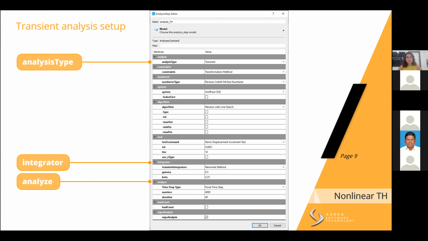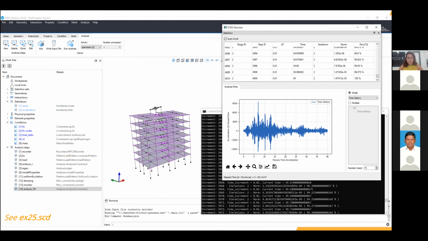There are very few things to adjust if you want to pass from a nonlinear static analysis to a nonlinear dynamic analysis. But it's very important that if you want to consider damping, you need to input it. And if you want to do any dynamic analysis whatsoever, you need to input mass too. There's another way that this can be done, but I just wanted to show you how this can move forward. As you see here in the analysis steps, I set up the uniform excitation, the damping, and the transient analysis right after my static and eigenvalue analysis.